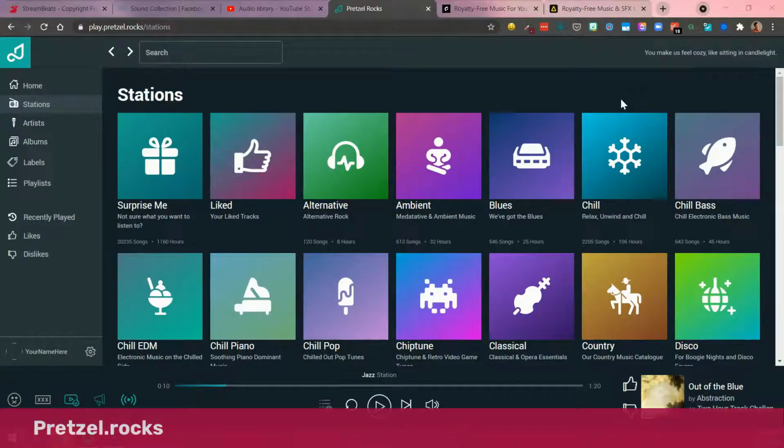Like, because they have other types of music that may not be sufficient enough for the rights for YouTube to use. But a lot of streamers and gamers use this channel, use this app. Okay. So you can kind of see, similarly to the Spotify account that I have, that it opens up inside your browser and it has different stations.